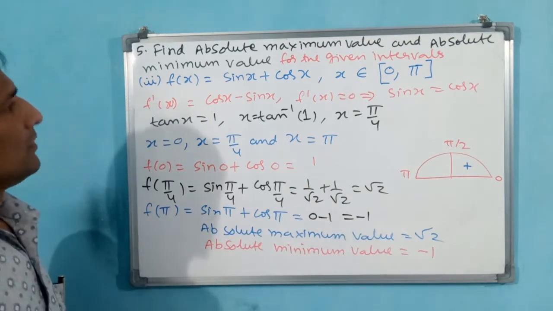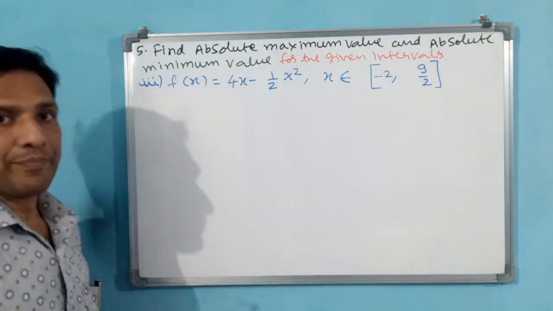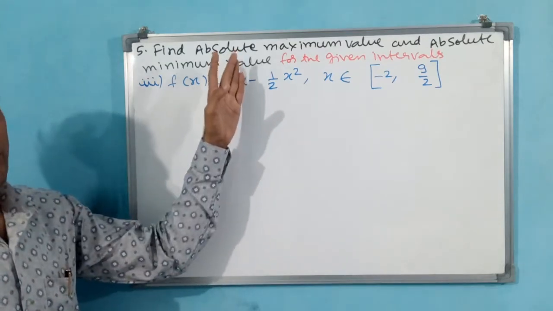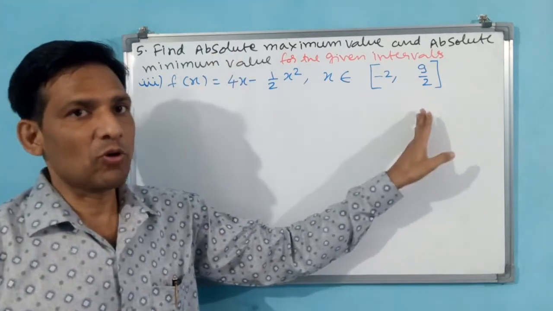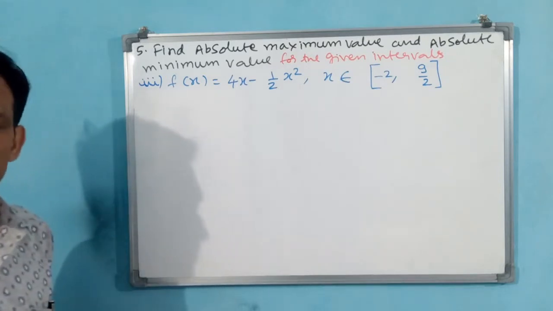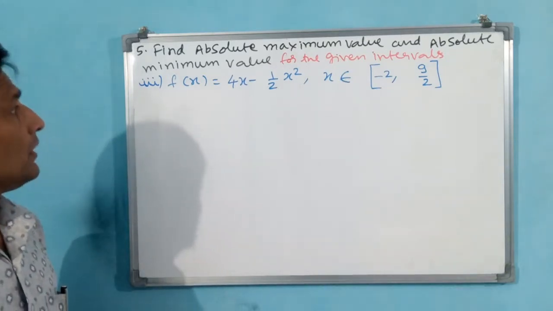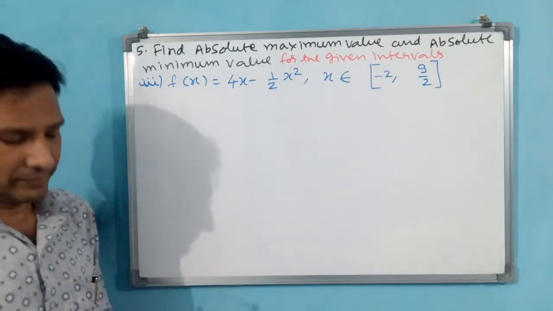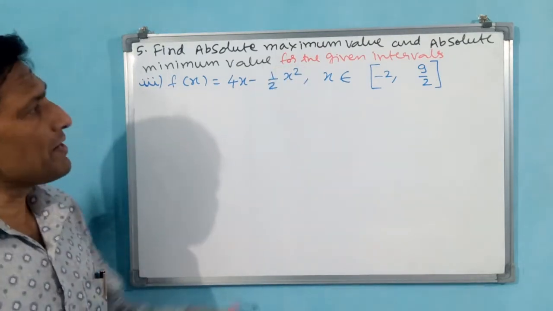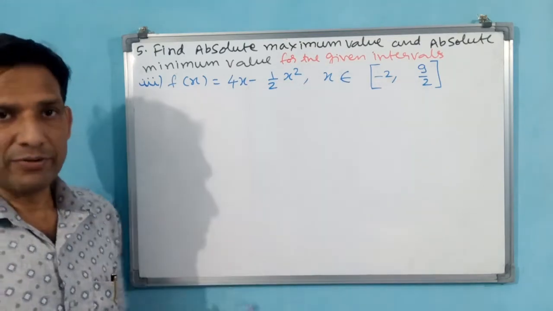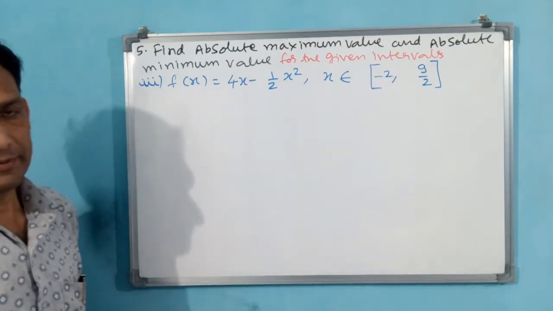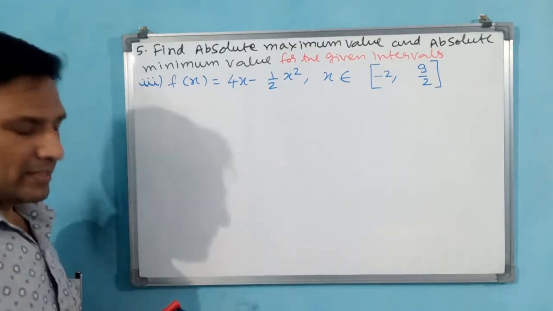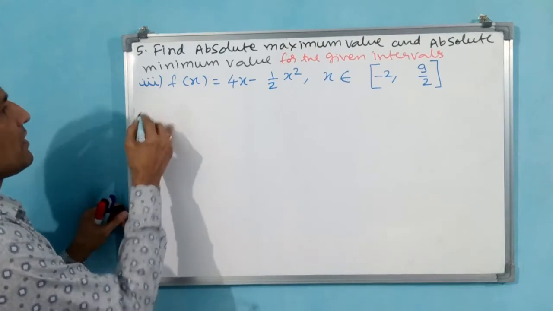Okay. Let us go for third part. Okay. See the third part. Absolute minimum, absolute maximum, how to find? They have given closed interval. If without closed interval, you cannot find absolute maximum and absolute minimum. That we know. Function they have given f of x is equal to 4x minus half x square. Okay. See, anyway you have to find the values at f of -2, f of 9/2. 9/2 means here 4.5. Okay. But another value also you have to find x. F dash x you make. F dash x. Write down f dash x is equal to.